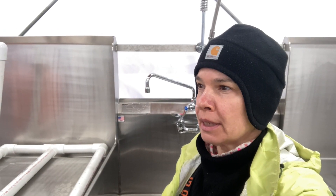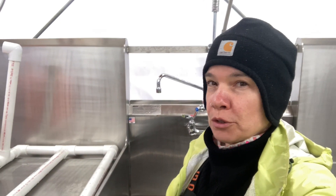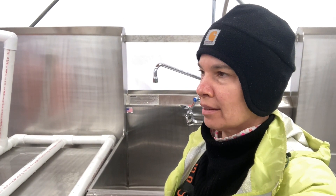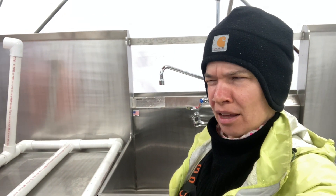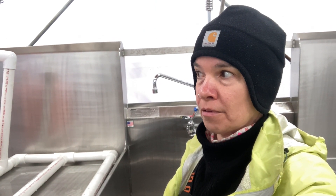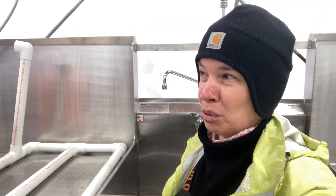I'm all done bubbling lettuce mix and baby spinach, so tonight I'm going to bag those. The restaurant is closed for a couple of weeks, so I've got a lot more lettuce mix than I'd normally have to sell retail. I'm almost certain I won't sell everything at the garden on Friday, so there's a community market on Saturday — I might just sign up for that and see if I can sell a few extra things.